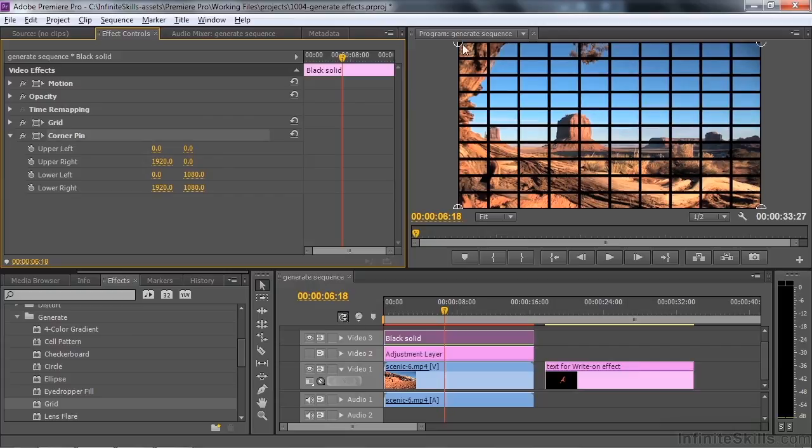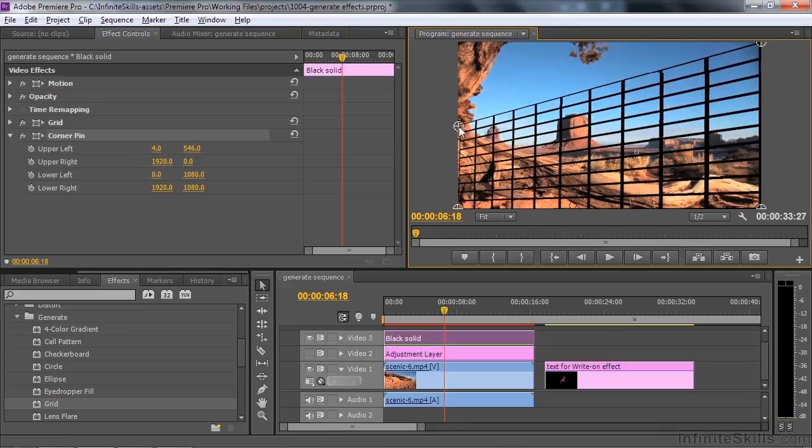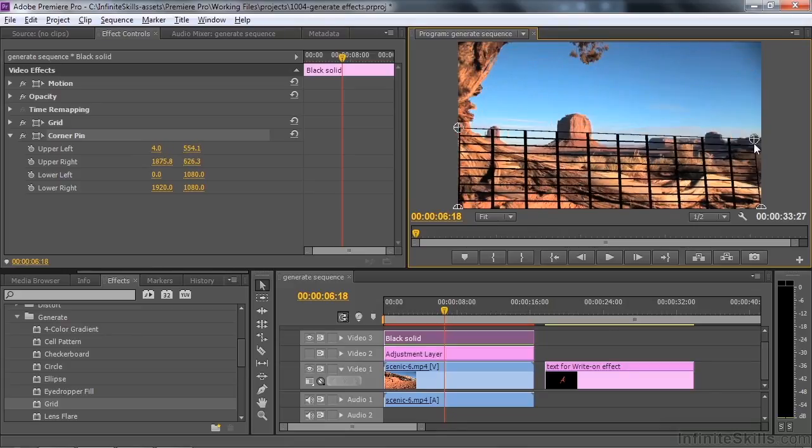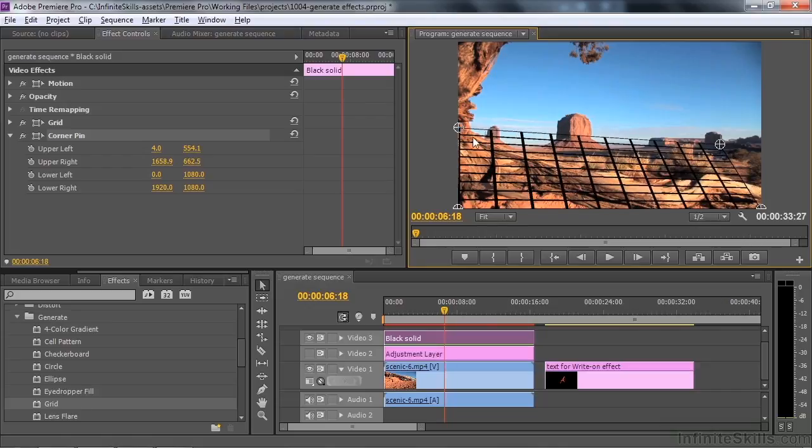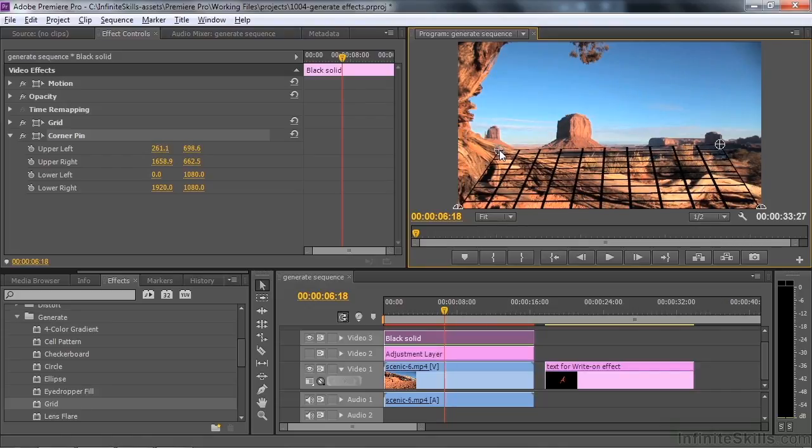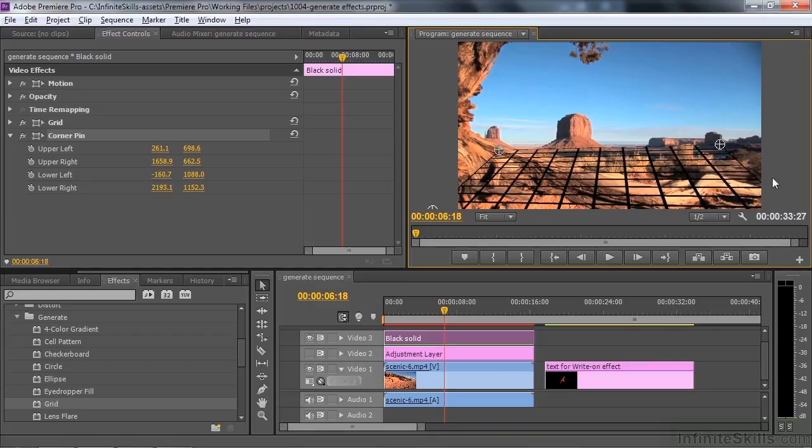There we go. But now when I move this, it's going to work because we applied the grid first and now corner pin after, so we can move the grid around like so. So I want to put the grid down below here. If I want to have it go off in the distance like that, have some perspective, whatever. Drag it over here, make it even wider, make it look like it's going off screen. And after you do this, you can of course change the size of the grid, the color, whatever you want.